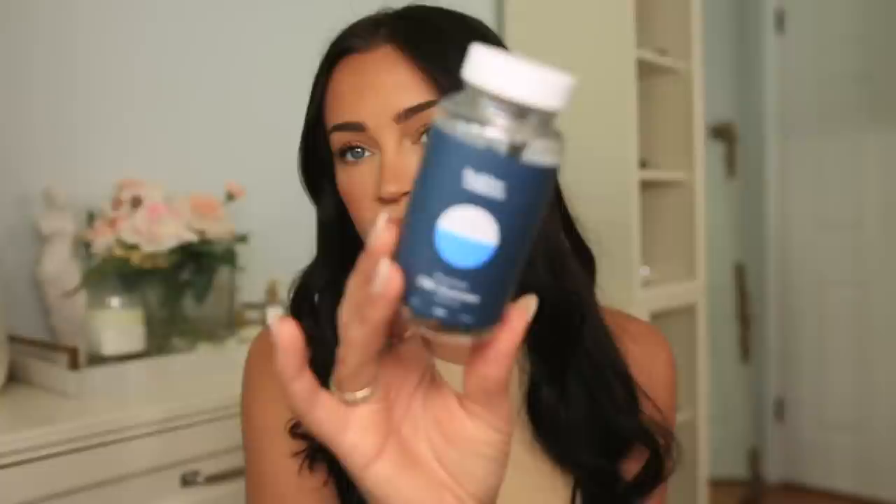Another product I wanted to mention — I've talked about these on Instagram quite a bit — they are the Highline Wellness CBD melatonin gummies. If you are having trouble sleeping at night, I would highly recommend trying these out. I've been using these for the past three or four months and I have literally never slept better. They have CBD as well as melatonin, so it's kind of the perfect combination, especially if you have anxiety. I always get anxiety at nighttime — I just start thinking about all the things. So I take these like an hour before I go to bed and I am out. I sleep well, I have very pleasant dreams. Some melatonins made me very violent in my sleep, but these do not. They are gummies — they also have oils — but this is like a little 10 PM snack and they taste like blueberry.